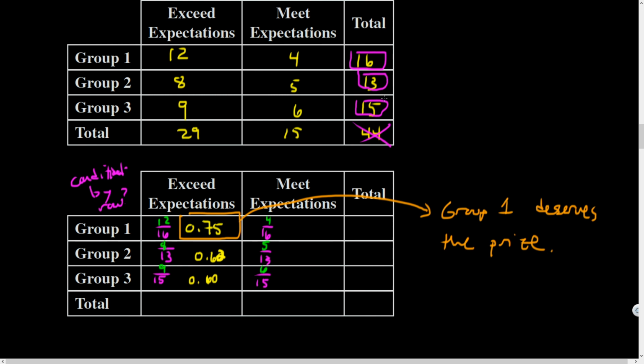Yeah, and this was a relatively fair number of times that it was measured. They did happen to be measured the most number of times, but it wasn't terribly far off. They did happen to have the most total number of exceeded expectations, but that doesn't necessarily guarantee things, because notice this 8 was smaller than the 9, but by percentage of the time, group 2 was actually exceeding more frequently than group 3. So you can't just base it off of looking at these numbers. Finding these individual probabilities does have value.